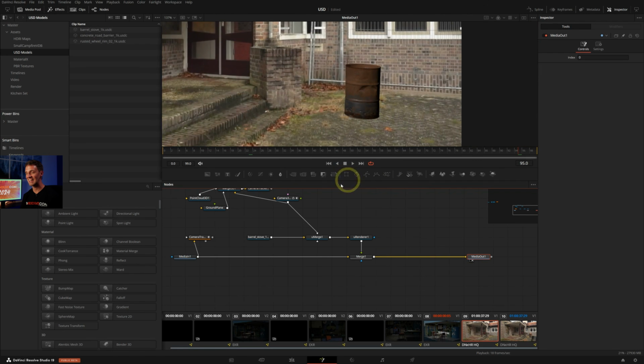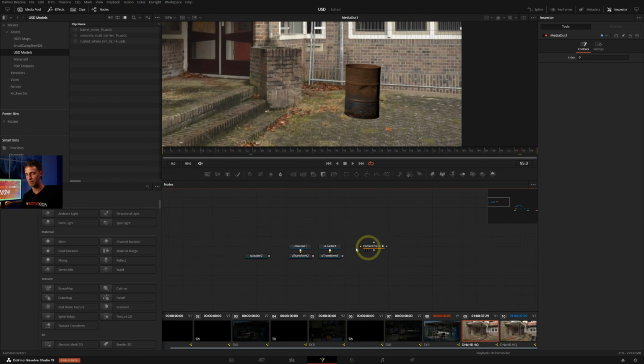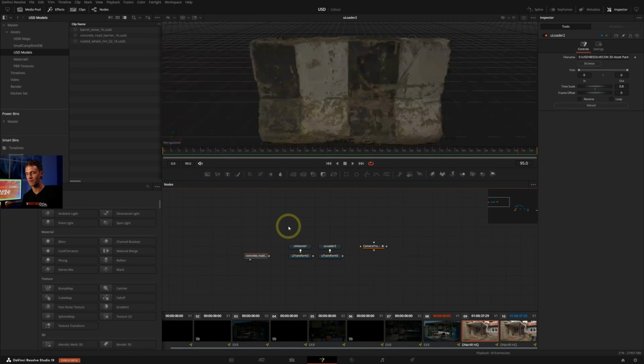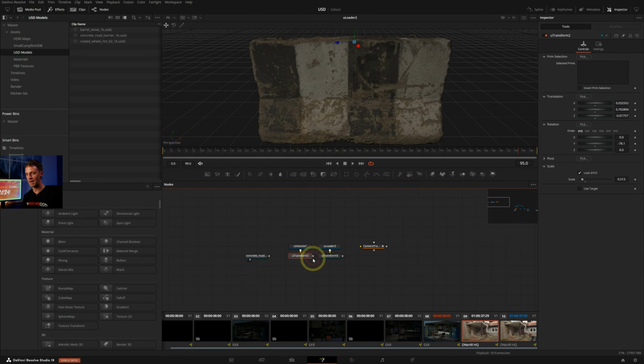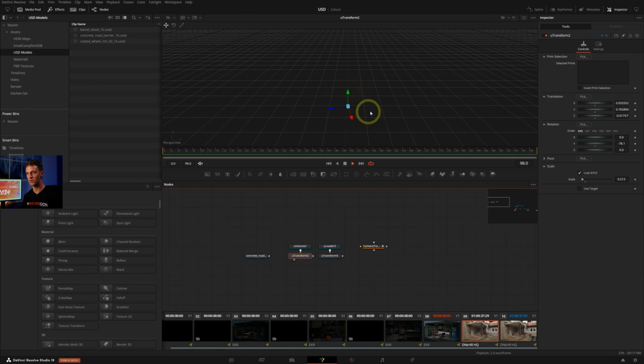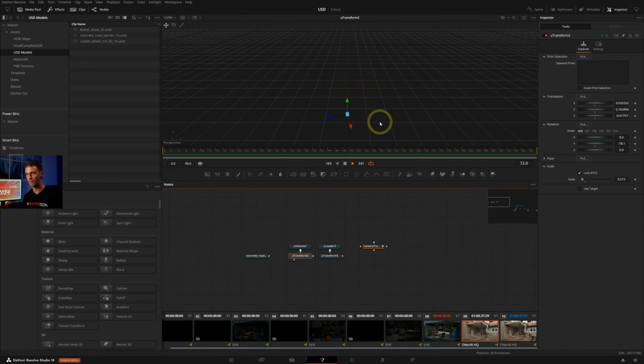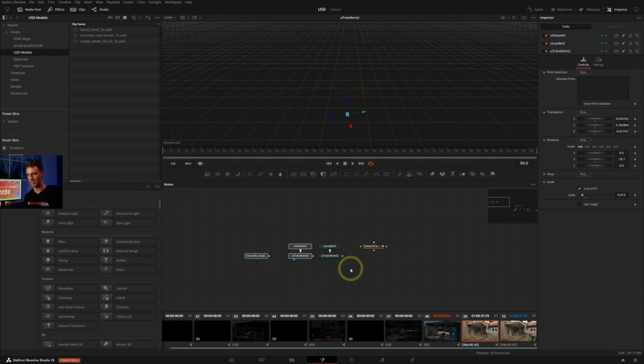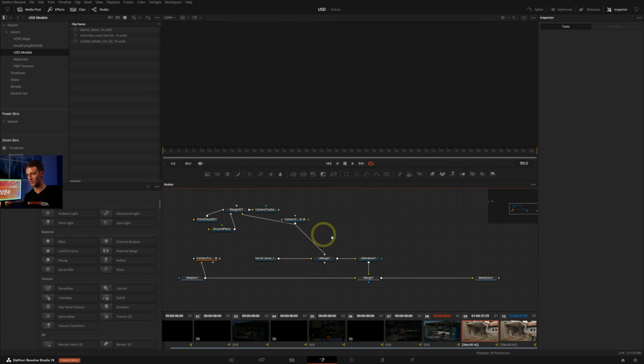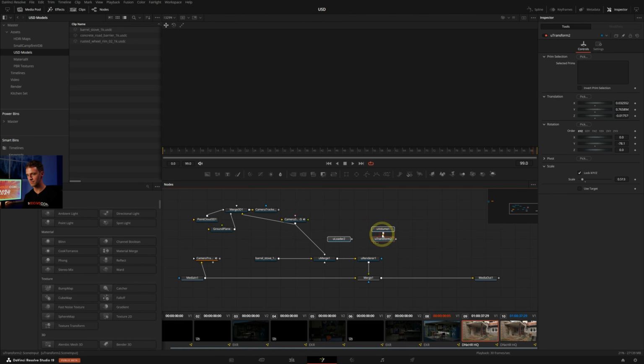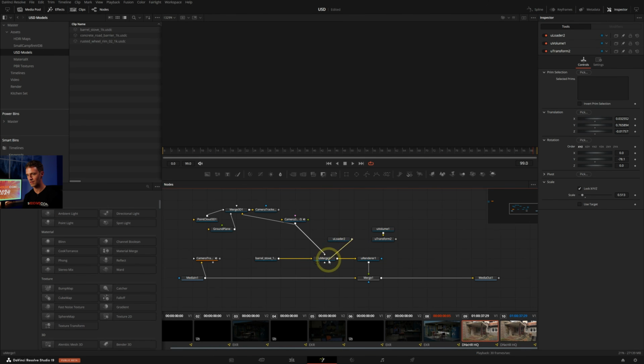All right. Just for the fun of it, I have prepared a bit more. So we do have, what do we have here? We have a concrete barrier. And what do we have here? We have a U volume, because we haven't used it yet, which has like a small fire. So U volume uses volumetric data, and you can use particle simulations from other software. And here I have a little fire simulation. So let me bring those in as well. Let's connect all of this and see what we get.